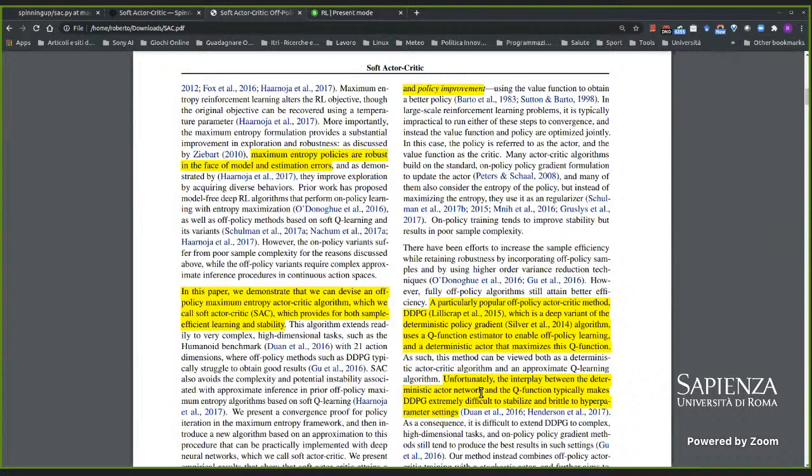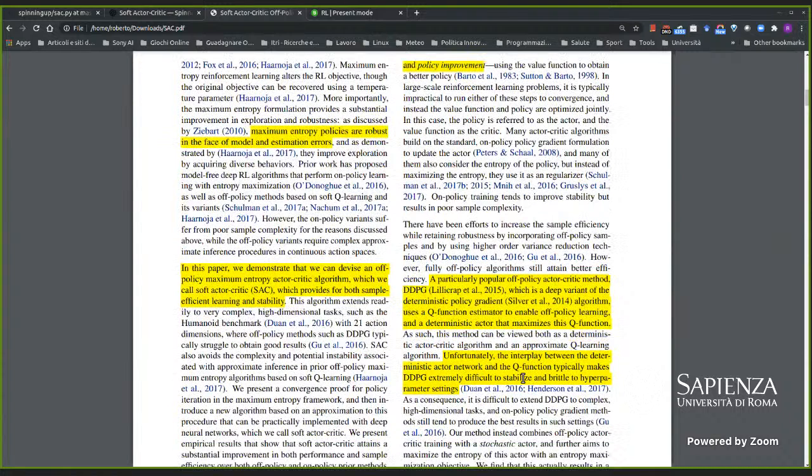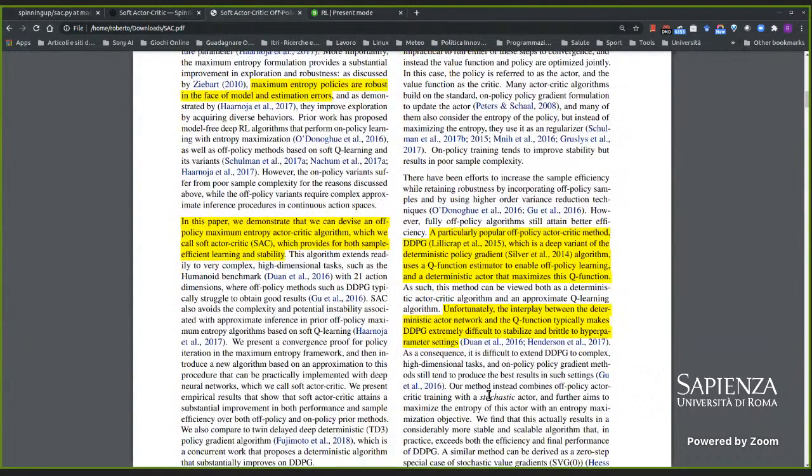Okay, so they continue by mentioning that unfortunately, the interplay between the deterministic actor network and the Q function typically makes DDPG extremely difficult to stabilize and brittle to hyperparameter settings. And actually, I can confirm that because I've been running a few experiments with DDPG, and it's pretty hard to have it converge if you don't search for the correct hyperparameters.